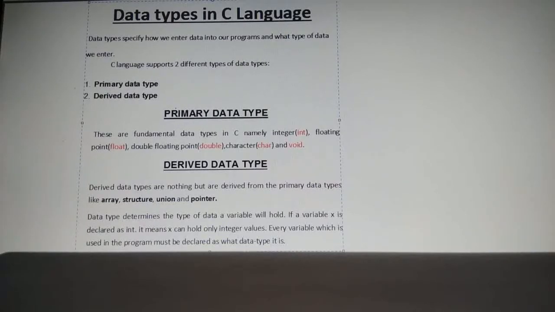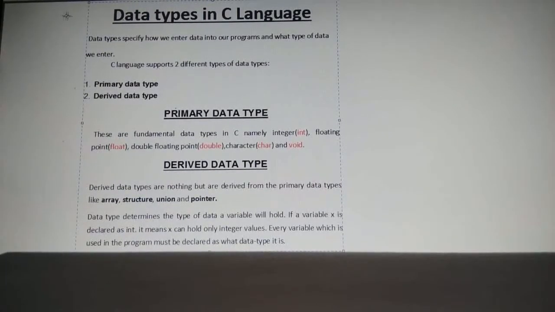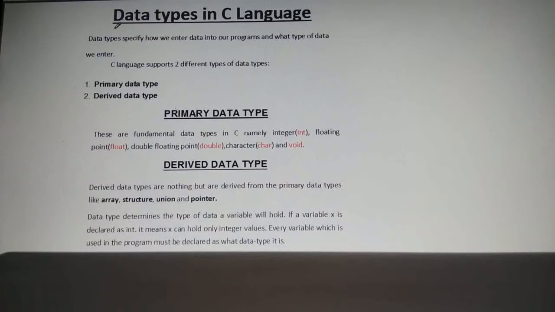Today we will discuss an important concept which is used in the C language, that is data types. So now we discuss what actually data types are. Data types basically define the type of values which we enter into our program, that is, what type of data we enter. Suppose it can be any number, like 2, or it can be any alphabet, character, or a sequence of characters. So data types basically describe under which category that particular value will be stored.